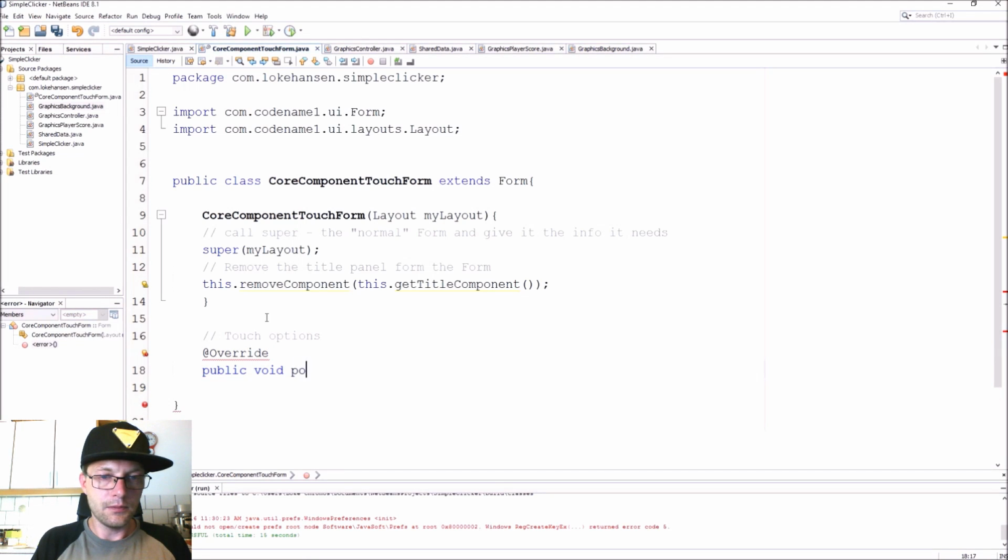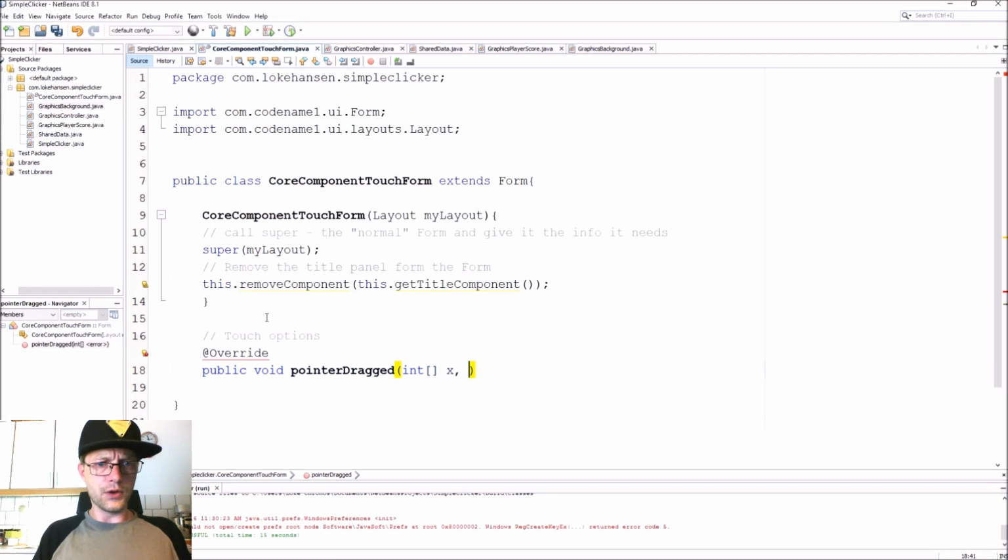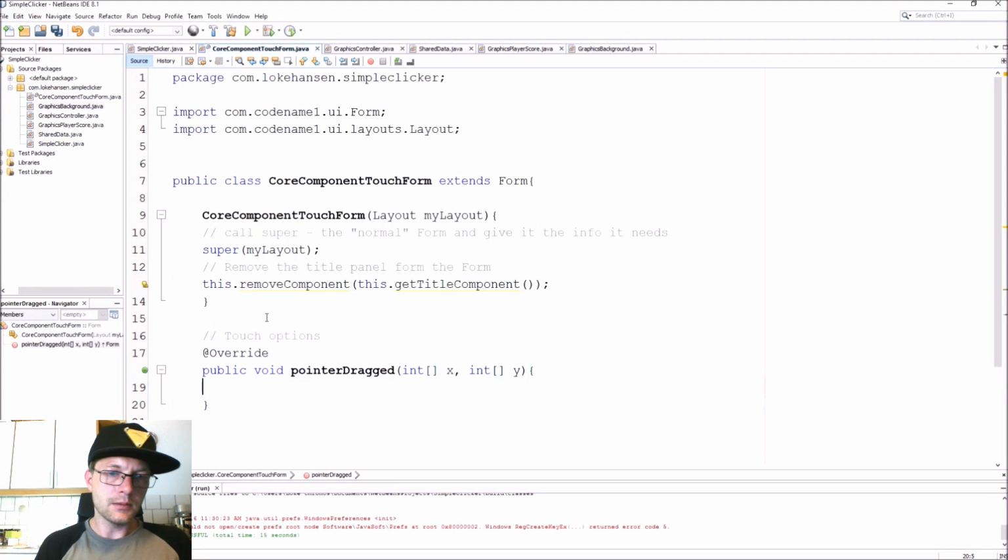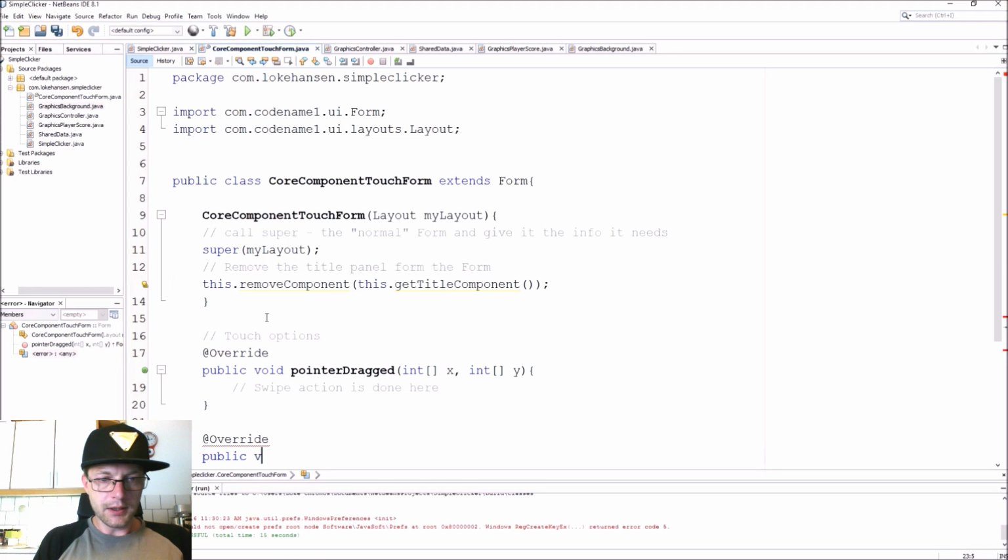In this touch form, we're going to do pretty much the same as we did in the graphics controller. We're going to have like the overview. The first thing we're doing is we're going to override some existing methods that already exist. We're customizing them to do what we want, so we don't really care what they did before. We need to make sure that when a pointer is dragged, when you're dragging on the screen, it's gonna do what we want and not whatever it was going to do before. The same when it is pressed, when you tap, and the same when you release the finger from the screen.